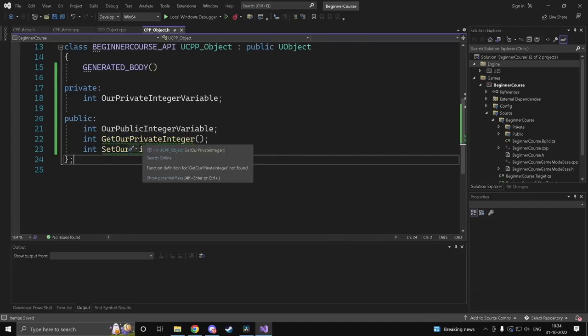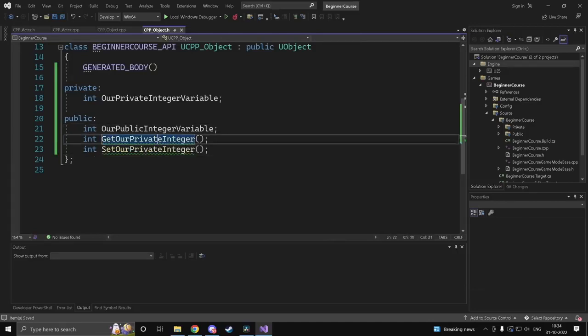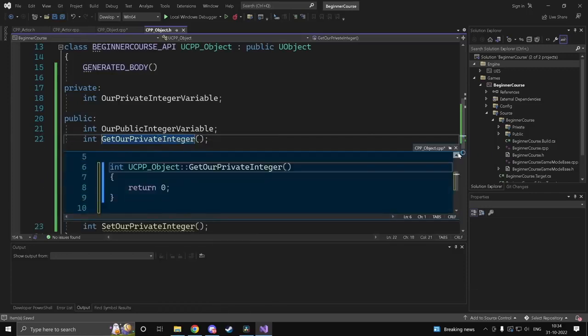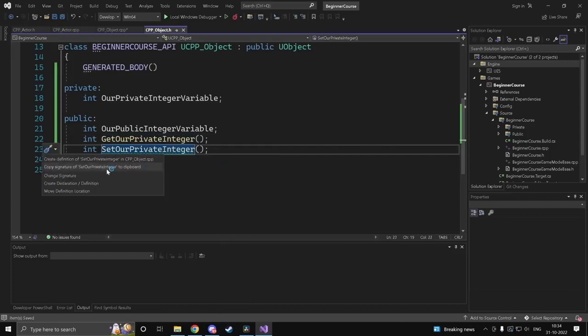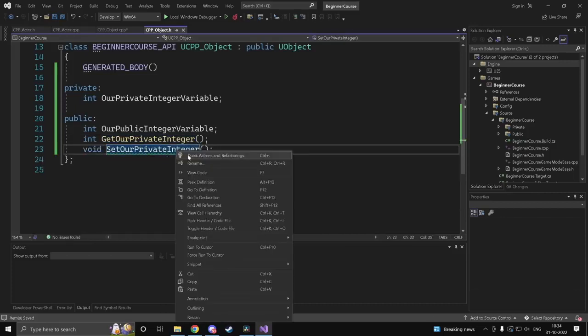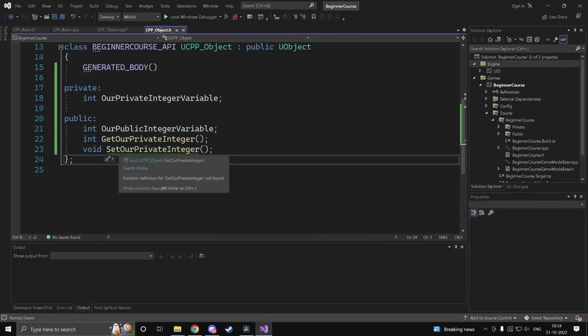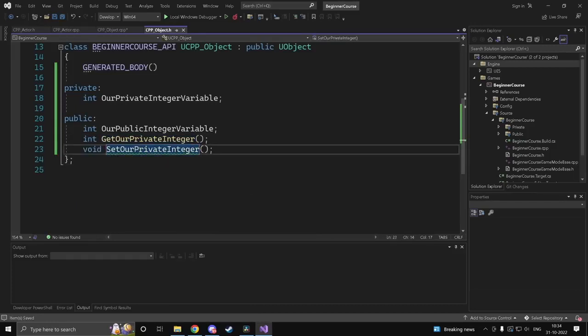Now we don't have a function definition, so the reason I told you guys at the beginning that you don't really need to know too much C++ is that once you know how to write the declaration, you could just right click, quick actions, and you could just create a definition like this. Same way with our setter function. Oh, and this has to be void because we aren't actually returning anything. You could make it bool. So let's say you have a condition where you can't set it. So let's say for a health variable you can't set it to 101. Then you would do those checks and stuff. But in our case we'll just use void.